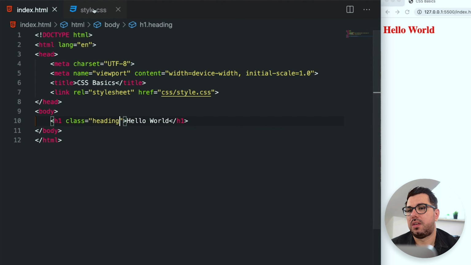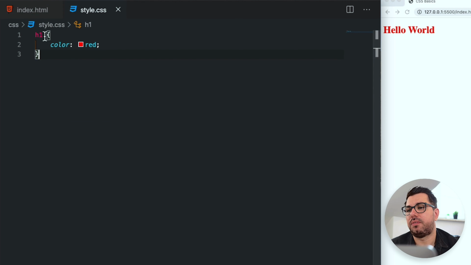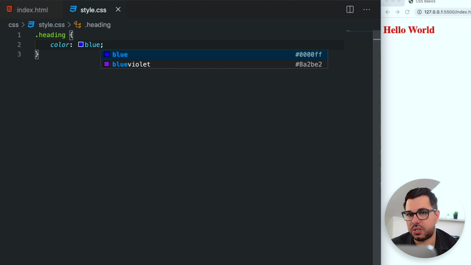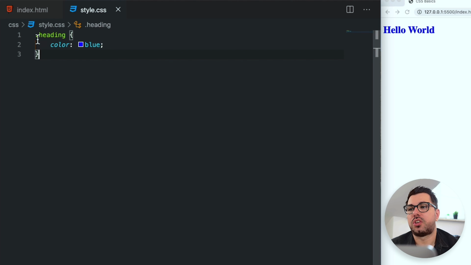Then if we jump back into our style, instead of H1, we say class heading. The way you reference it in CSS is you say dot, or full stop, period, heading. And we're just going to change this to blue, just so you can see the change. There you go. So you're saying a class of heading, the color is blue.